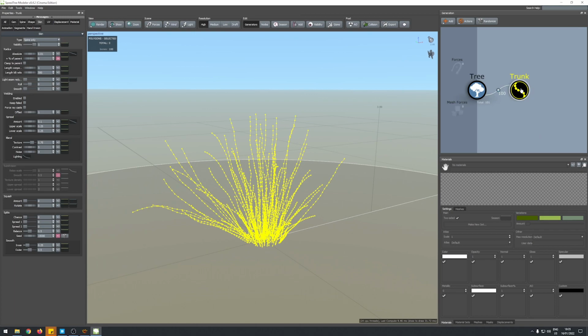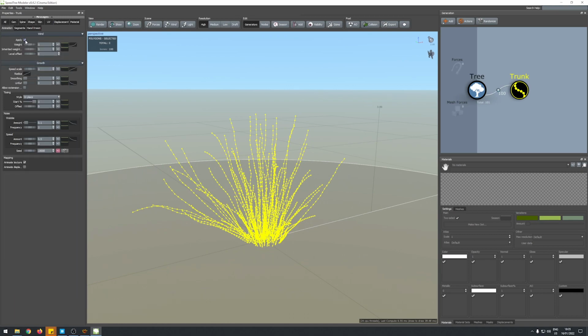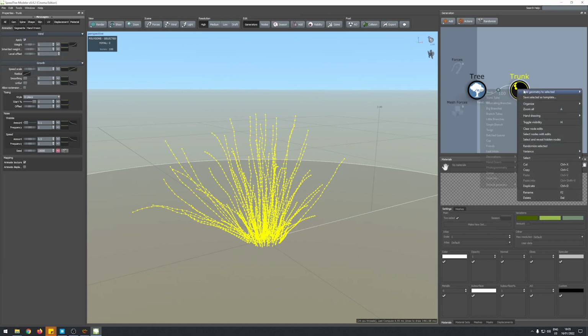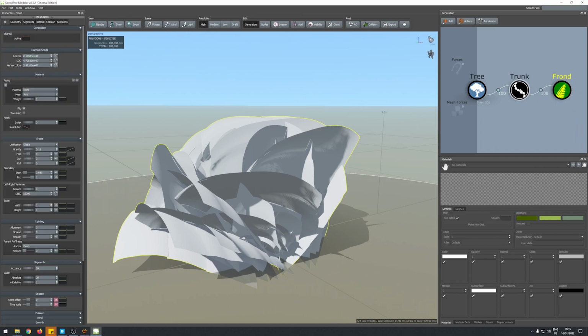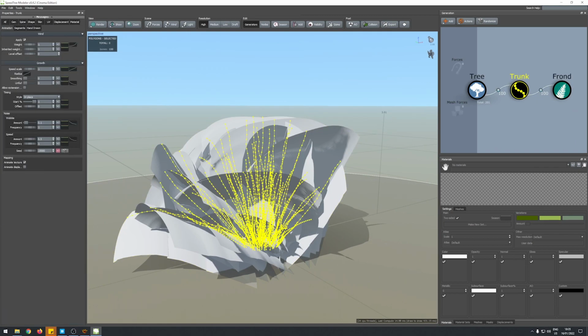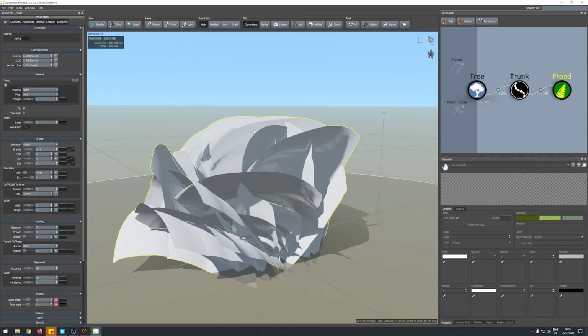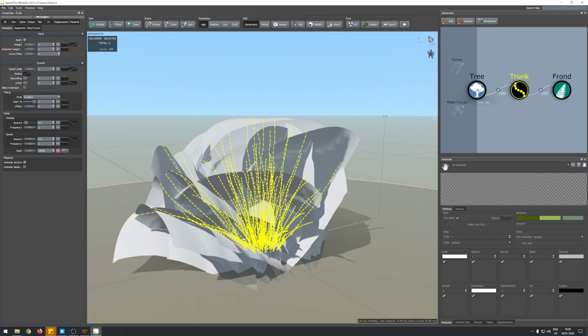So now we can start to, oh, by the way, before I forget, go to animation and don't forget to turn that on. And so now we can add our geometry to it, the last one, because we only need 3 nodes for this grass, and it's going to be the front. The front is basically the geo based on the bones here. So it's still big, don't worry. This is good. We set up the animation.